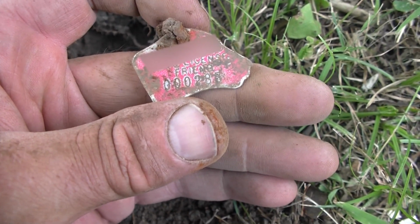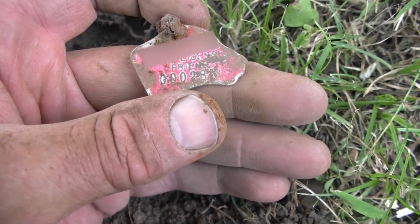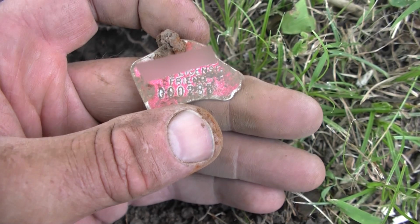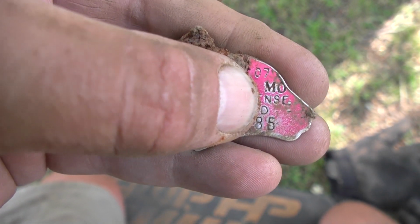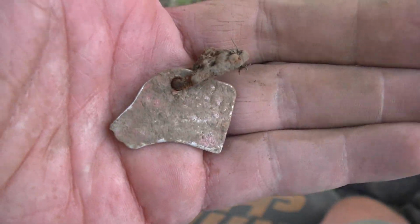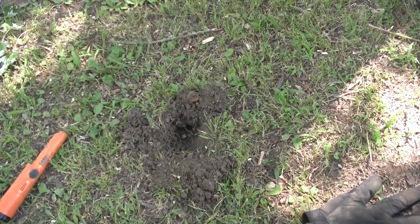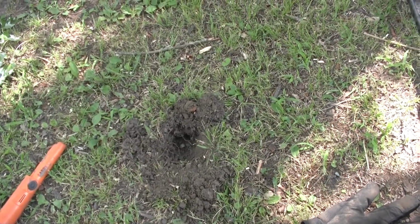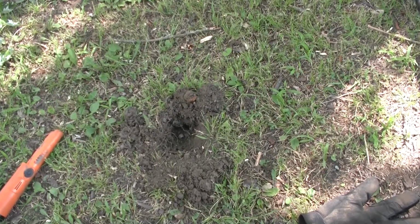Well, dog license. Friendly, it looks like. Let me clean it up a little bit and I'll show you. Okay, you can see right there it's an 07, so it's a nice dog tag. Happy with that. Also, let you know that Indian was a 1906. I put some squirty squirt on it and let it sit for a little bit, and it wiped right off. Beautiful, beautiful coin. So we'll press on.